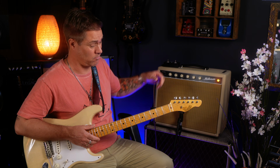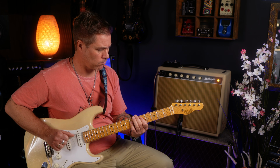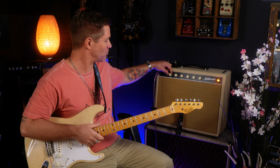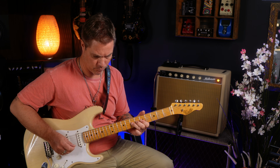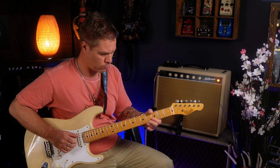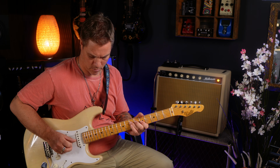This is 10, and it's quite loud. But it's a very cool distortion. It's just this tight, in your face kind of distortion. It's really cool. But around 7, when it starts to break up, then I can use the volume and change pickups, and you get a cleaner sound.